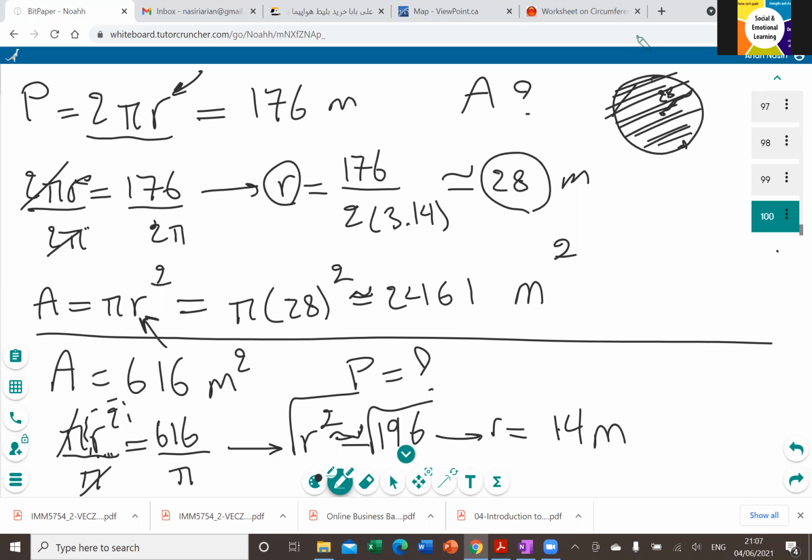The formula for circumference is 2 pi r, which is going to be 2 pi times 14. So it's 28 pi. Yeah, it's 28 pi. Well, you can simplify it, but what is the dimension for p? Is it meter or meter squared or what?